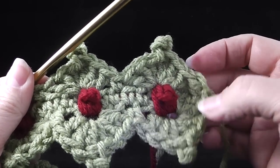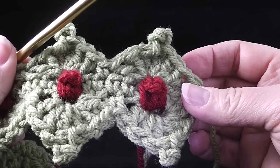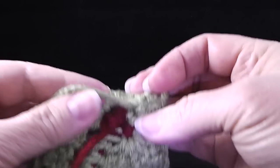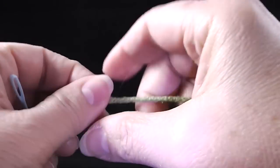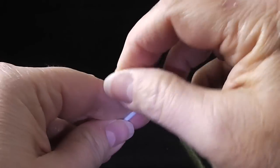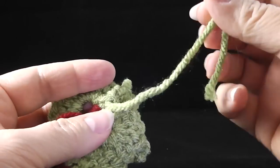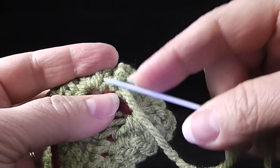Okay, so I hope you enjoy this tutorial on the Christmas tree garland. Let me show you one more thing before we go, and that is hiding some of these loose strands. I like to do this in a lot of my videos because, quite frankly, this was something that I only learned several years ago. I haven't always been doing it this way. I had a much more antiquated, difficult way of hiding my strands. And since I've learned this, it's so much easier.